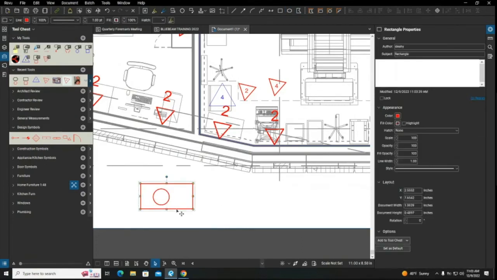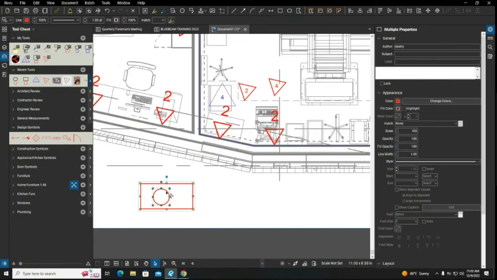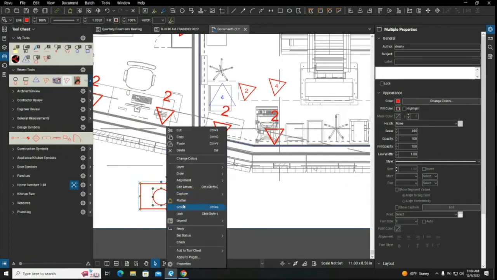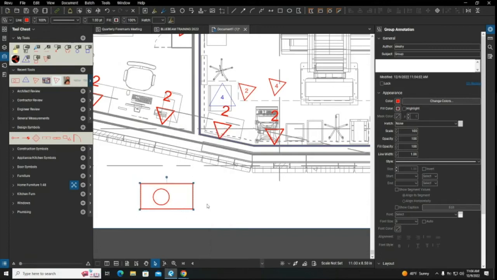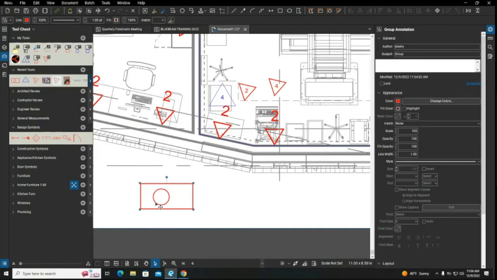I would click that, and shift and click the other item, so they're both highlighted. Then I would hover over one of the selected items and right click, and it opens up this group. And that's a group now. Now those things move together. It's a very handy tool for aligning things. You can rotate them and they stay together.